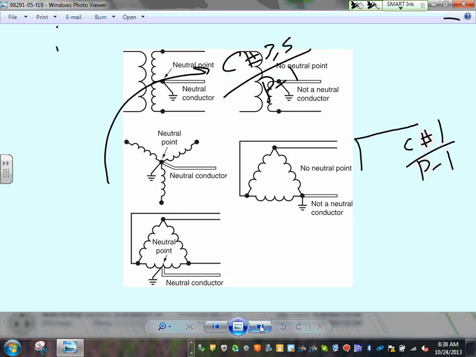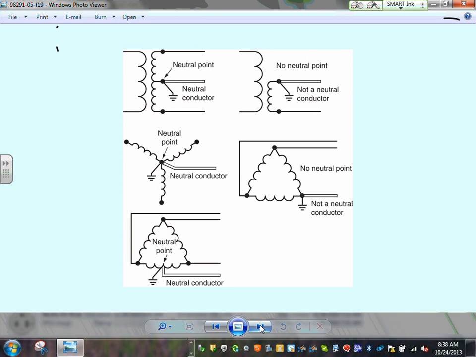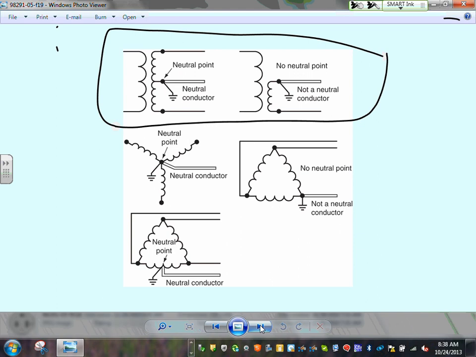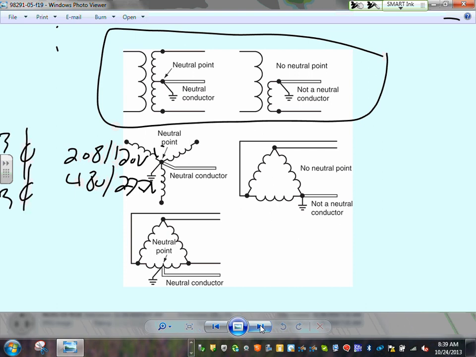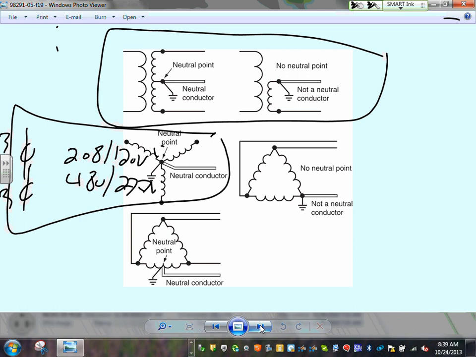Grounded system, this is just to give you an idea of the systems that we talked about that they use, guys. I'm not going to talk about these 2 systems because we did them in residential. The most important system that we use in the US, guys, is this system right here, 208/120 volt and 480/277 volt. These are all 3-phase. This is the most important system that you guys are going to be doing with me. Can I have thumbs up? This is called 4-wire. Why 4-wire? 1, 2, 3, 4. 4-wire grounded system. That's it.